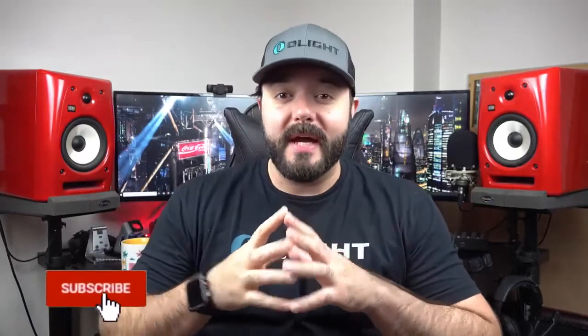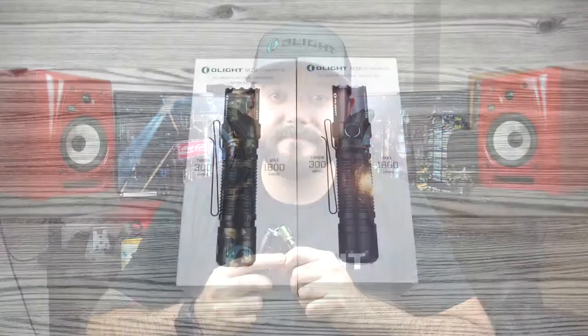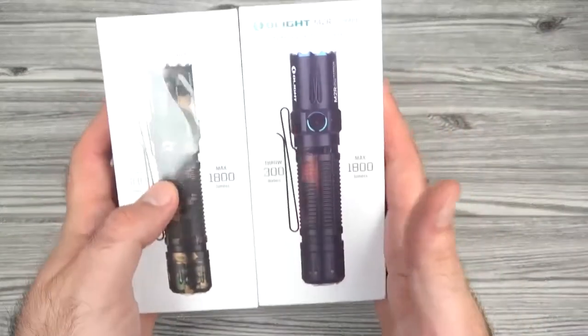Before we start talking about the differences between the M2R Pro and the previous M2R, we're going to do a quick unboxing so you can see the packaging and everything that you're going to get with your M2R when you get it in camo or black. Here are these gorgeous M2R Pros in their packaging.